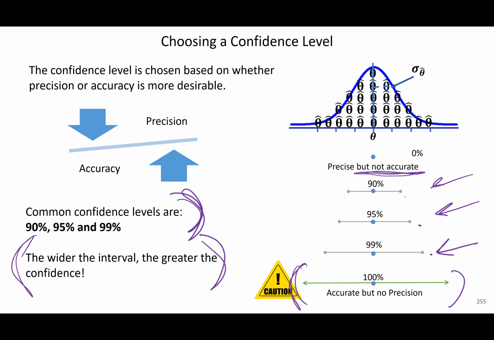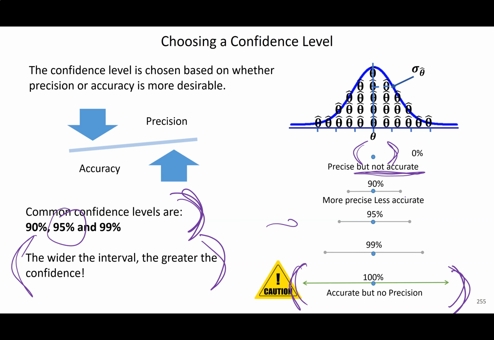So you don't want an interval so wide that you aren't useful, but you don't want to be so precise that you're not accurate either. So it's absolutely a trade-off. 95 is the most common one, but a lot of times that's just because folks in certain fields are used to using 95. It's not necessarily for some sort of scientific basis that they're making that decision. Compared to 95 as the baseline, 90 is more precise, less accurate. The 99 is more accurate, less precise. 95 is relatively accurate and precise.